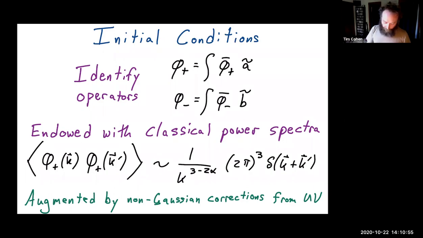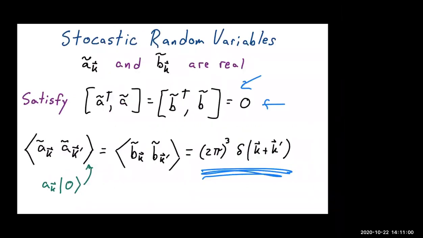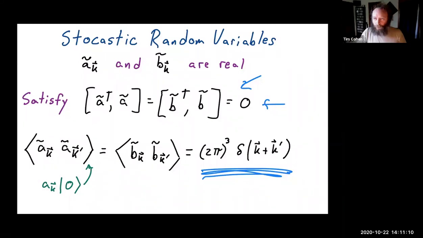Sorry, for which fields? Well, the set of operators you've written there are the mode expansion of the field. The field had canonical commutation relations, which had a non-zero right-hand side. That's right. So how can you have the equations pointed to by the arrows and still have the fields obeying canonical commutation relations? Yeah.